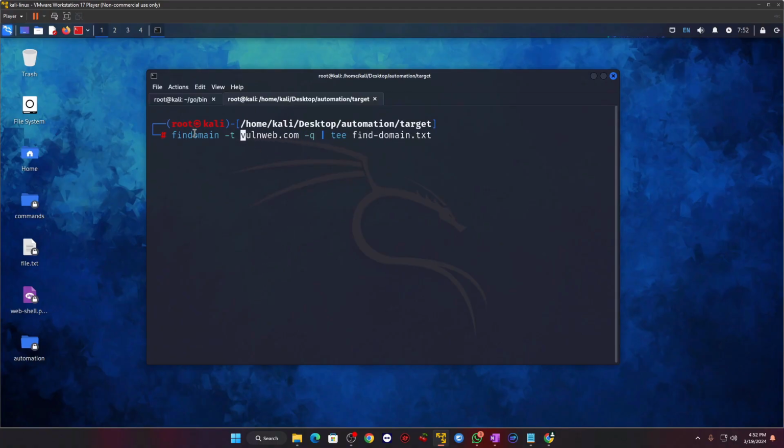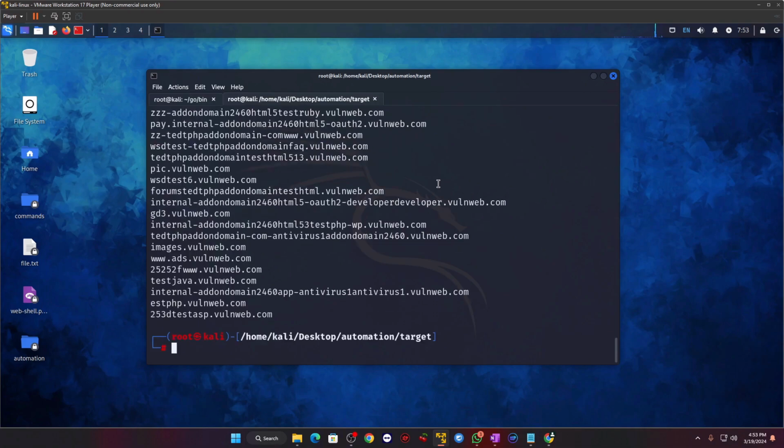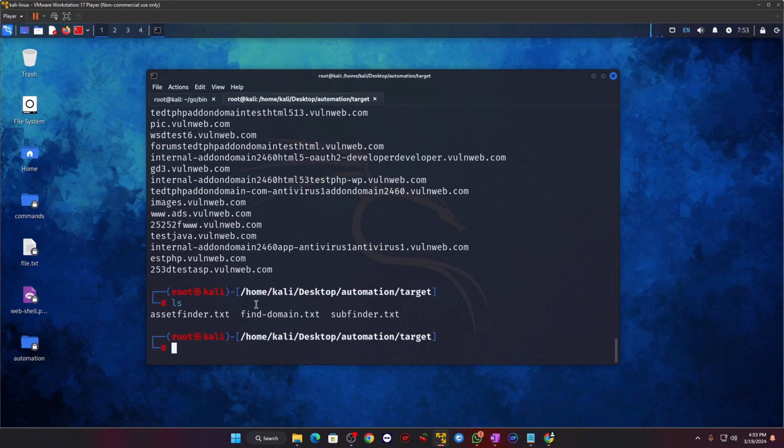So basically we have a command, and it is findomain hyphen t. You can specify the target with the help of hyphen t target, and then you just need to type the domain of the target, then use hyphen q and pipe, because I want to bind another command with it, so I'll type tee subfinder.txt. Basically what it will do, it will redirect the output of this command. So basically what we are doing is we are using multiple tools in order to grab the subdomains, and you can see it also worked for us. So we literally got three different files that contain subdomains.